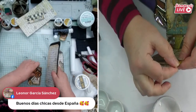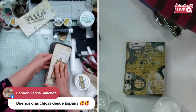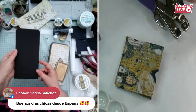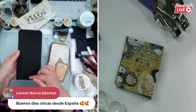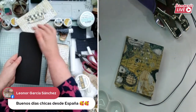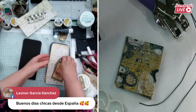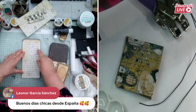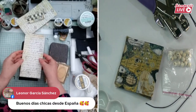So I've now got lots of different pieces of card in my pack, and my pages are all based on the same sort of process, but with some subtle changes. So where I want a single page, I've cut a strip of black card 3 3/4 inches wide, 7 3/4 tall, and I've used a half inch corner around the side, and simply cut paper then to go on top of it. And clearly when I was cutting that, my brain was not in gear because I've cut it upside down, but hey ho, that's life.